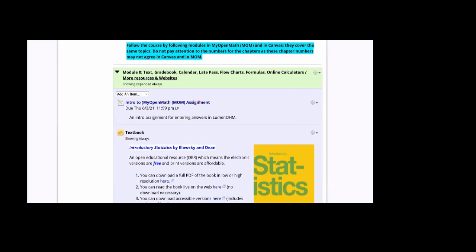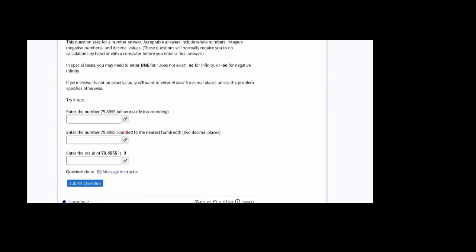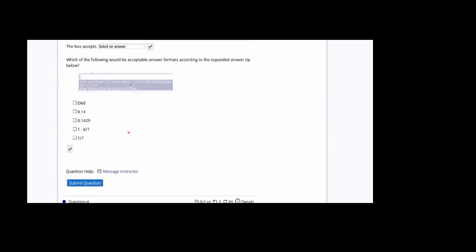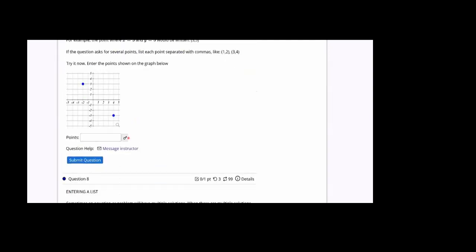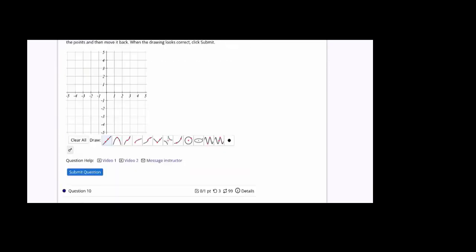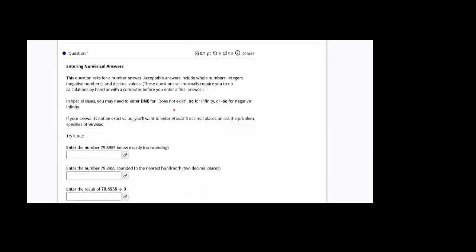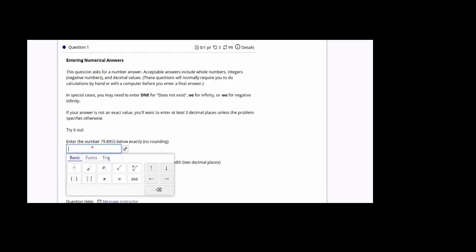So I'm going to quickly show you when you click on introduction to My Open Math. The idea behind this is to show you how to input your information and mathematical symbols as you come across your homework assignments. Please do that. It doesn't take long, but it is helpful. What I want to add here: if you answer something, let's say here, notice this is a simple number. I can put the numbers, but if I need to put mathematical symbols, it becomes available to me the moment I click on that. I wanted to show you that.